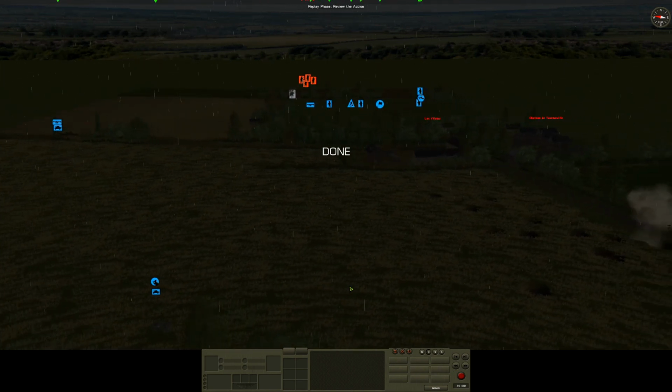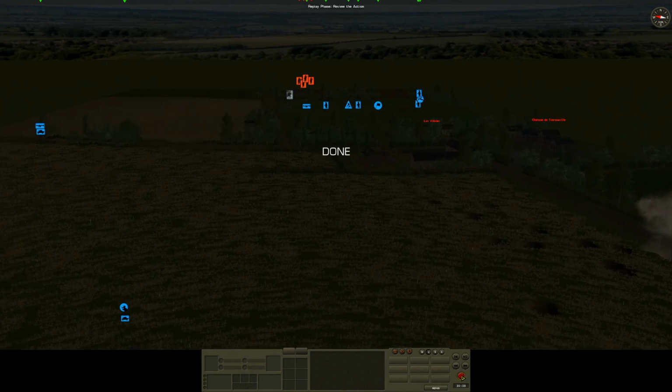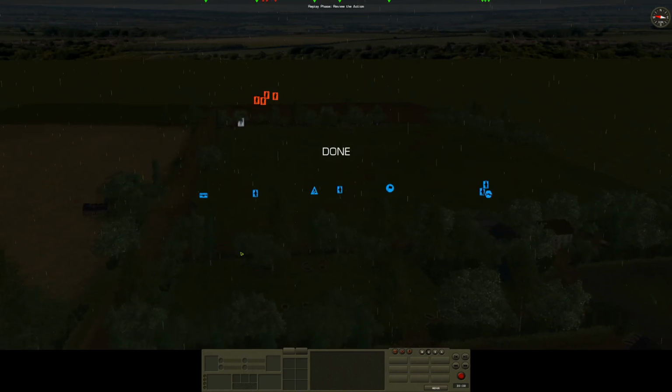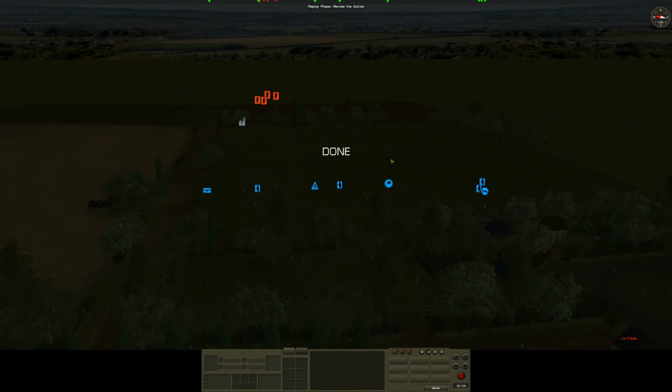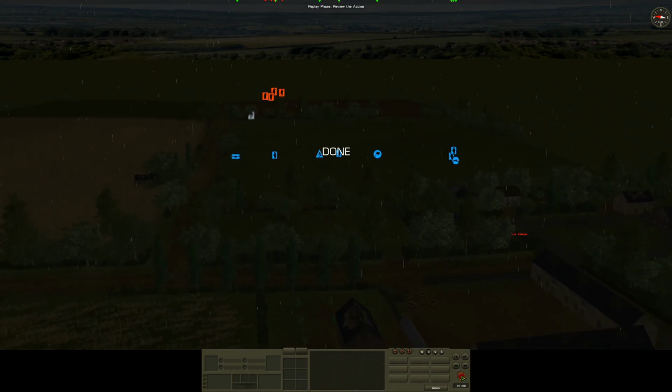Which also means they can see us, so we might have to inflict some casualties and then pull back to our foxholes so that they can't just rain down MG fire on us. Because from here, they can obviously set up MG positions and just win the firepower battle. But if we can inflict some casualties and then pull back, they then have to get much closer. Which theoretically we could do in force, but I'm suspecting that they won't.